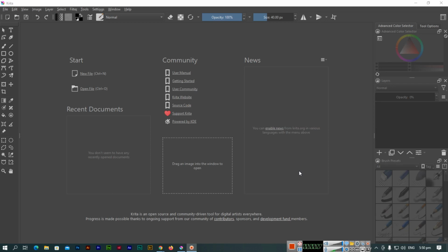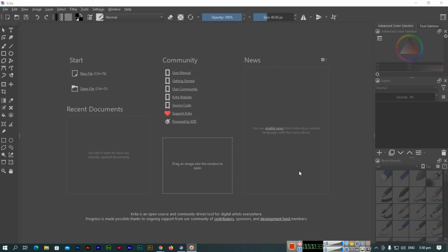In the previous video I showed you how we can download and install Krita, the open source free software, on our computer on Windows 10. In this video, I will teach you some things about the interface of the Krita software, so you will come to know how to show or hide the dockers and how to see the interface.